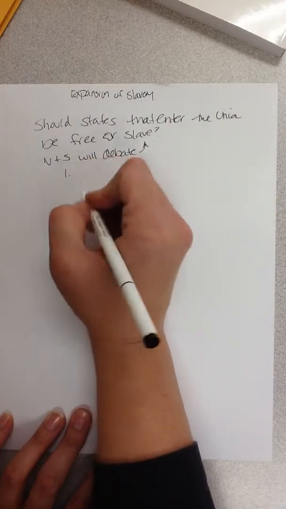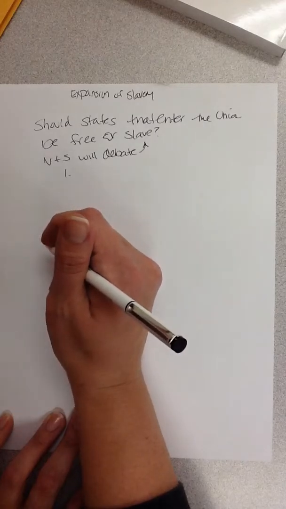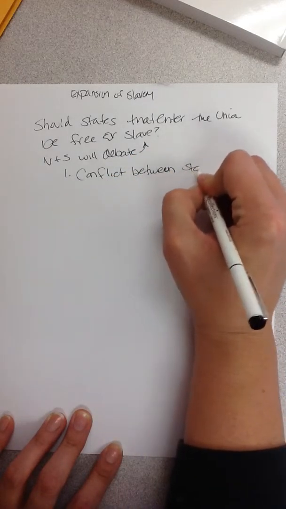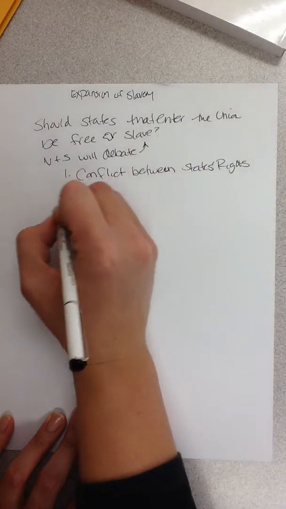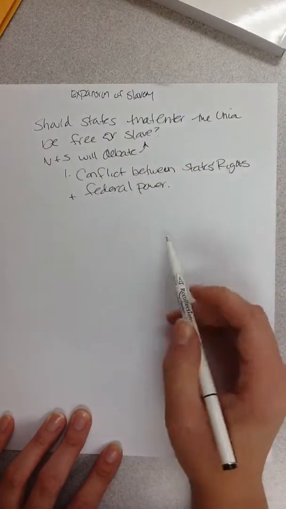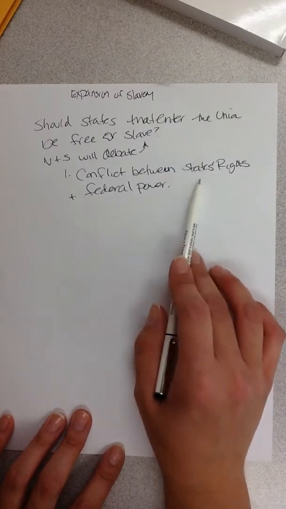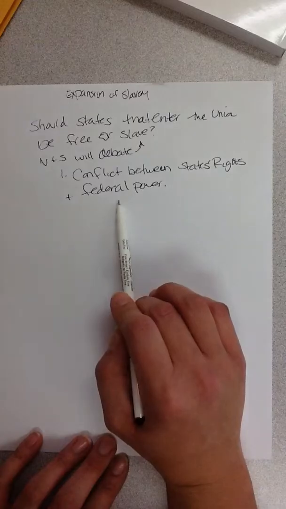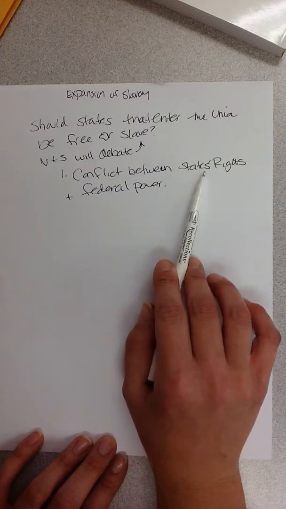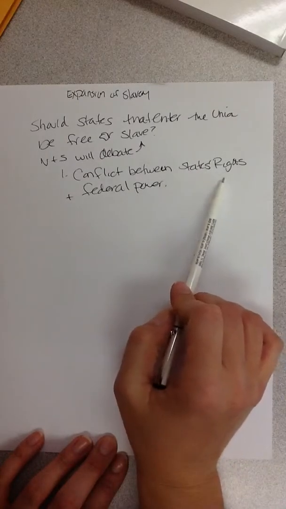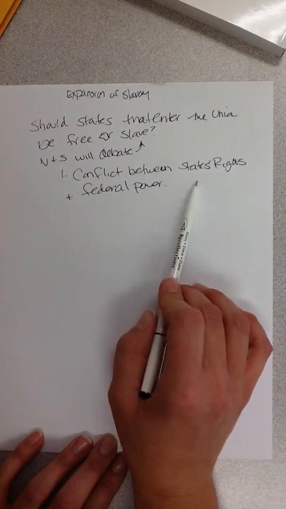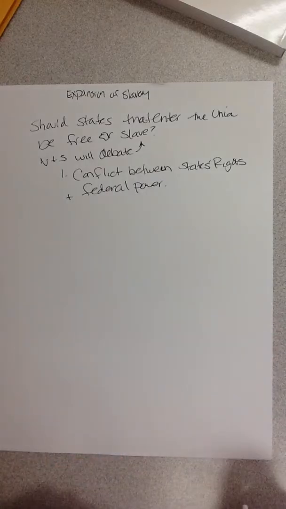Now, it's not just about slavery. This is also going to be about power of government and how much power each side has. It's going to be a giant conflict between states' rights and federal power — how much power does the federal government have to tell states what to do, and how much power do states have to protect their rights under the Constitution? We've already seen this happen with Andrew Jackson in the Force Bill, and with the nullification process South Carolina used with the protective tariff, which he made them comply with through federal power. So the conflict between states' rights and federal power has been going on since the creation of the Constitution.